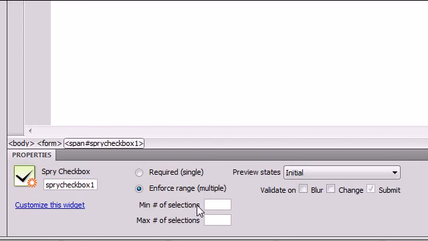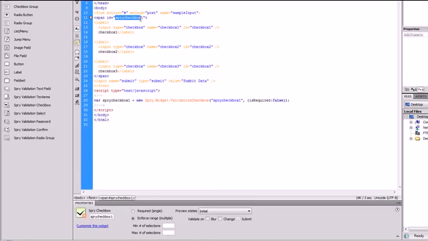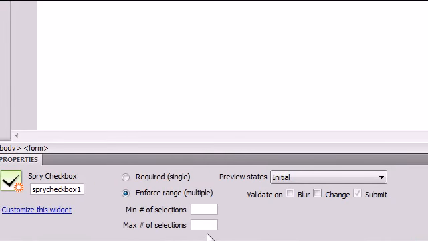So basically what enforce range means is they have to select a certain amount of checkboxes inside of this Spry checkbox 1. Inside of this span right here, they're going to have to select multiple if we set it that way.